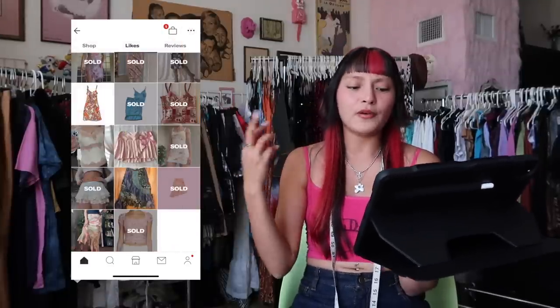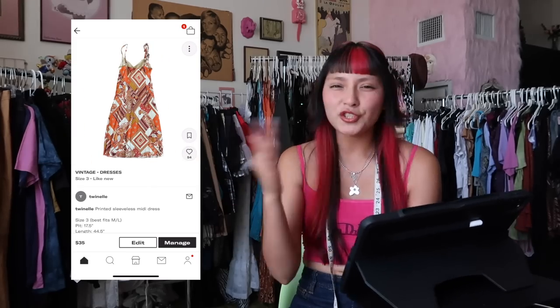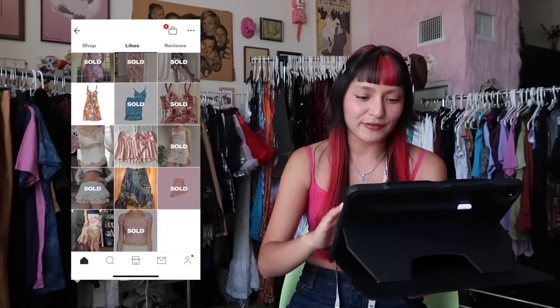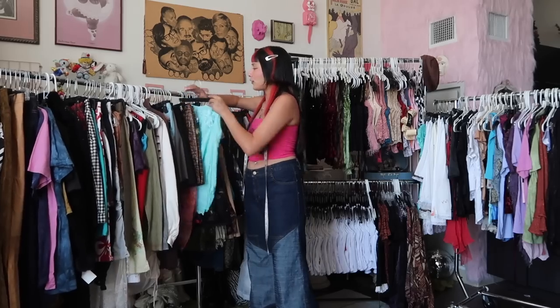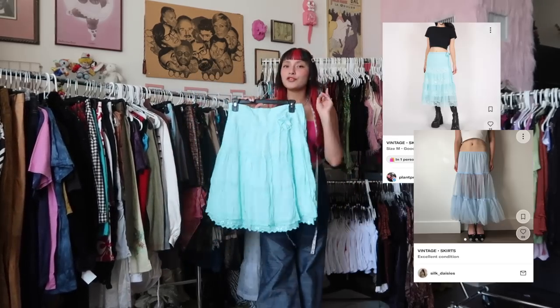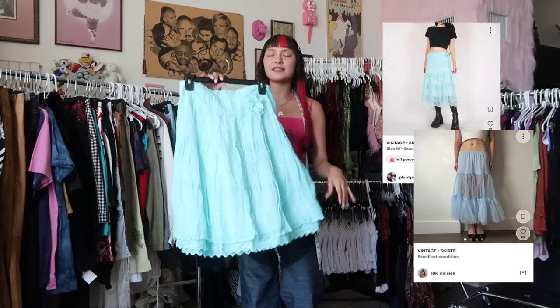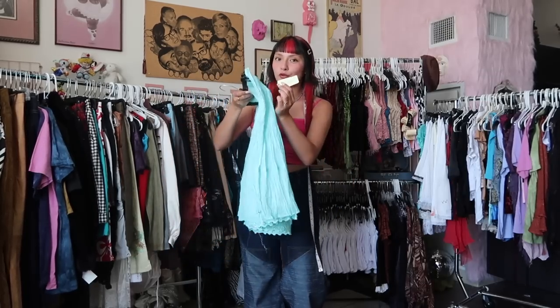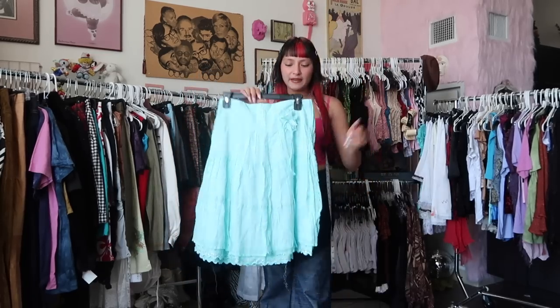She's pretty consistent with her likes — very feminine, ethereal, fairy. If you include something I have listed in my shop that's still available, I'll just toss it in. The first thing I want to pull is this skirt — it's old school Forever 21, tags still attached, with a little floral detail and tiering. Very feminine.